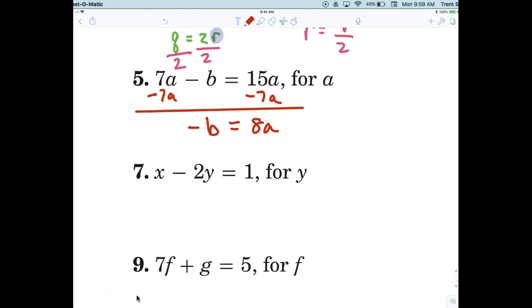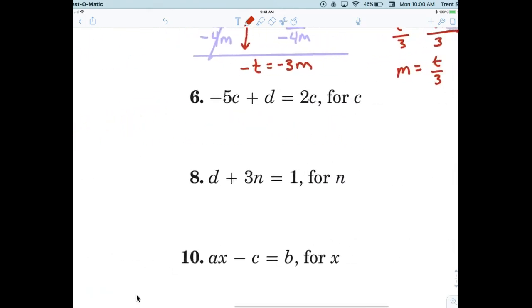Beautiful. Right? And now again, we're solving for A. So don't forget, that tells me, what am I dividing by? 8. Yes, very good, guys. So I would want everybody to be able to say A is equal to negative B over 8. Everybody feeling good about that? All right, let's see what you can do on number 6.